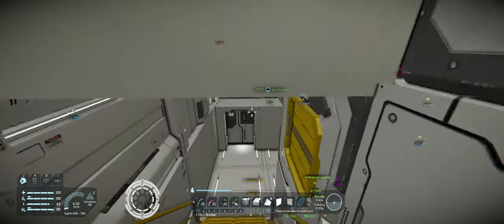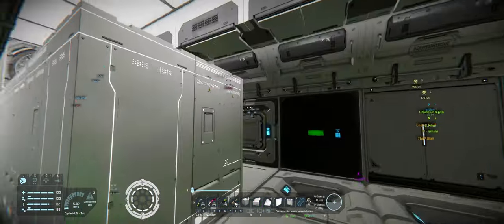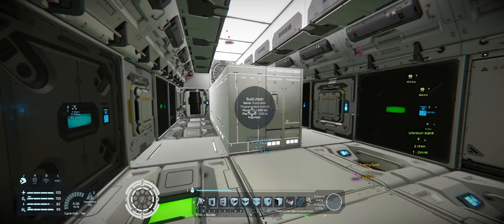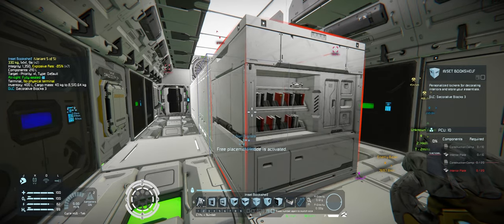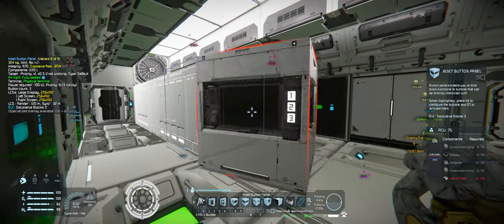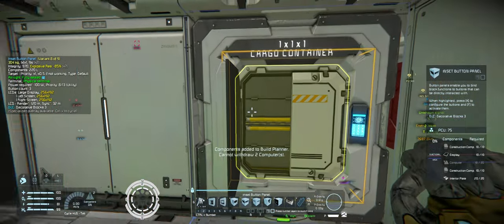Right, next thing I need to do is nip outside. This does work. I think there's room for something on the end of here. Yeah, another button panel here just for the crack.